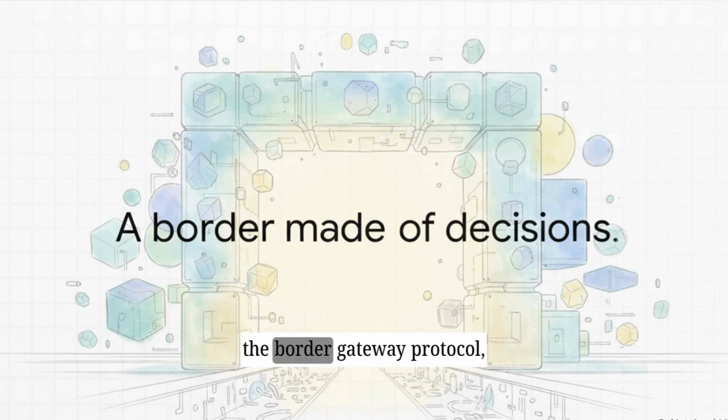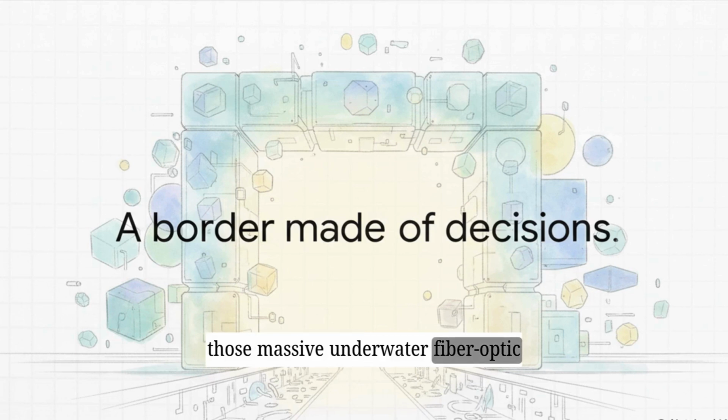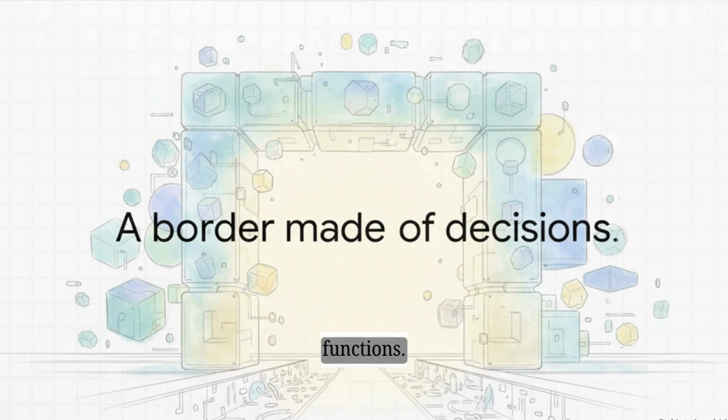We're talking about the Border Gateway Protocol, DNS root servers, and those massive underwater fiber optic cables connecting continents. This is the physical routing architecture that dictates how the entire internet functions. BGP acts like the postal service of the web, mathematically finding the most efficient physical path for your data to travel. Without these deep physical intersections quietly running in the background, the entire digital world just goes dark.